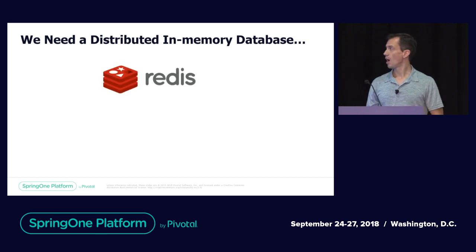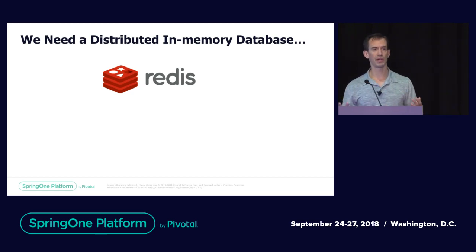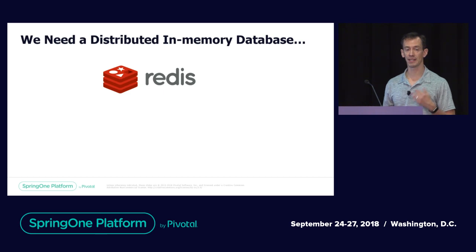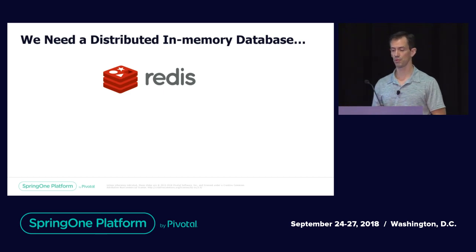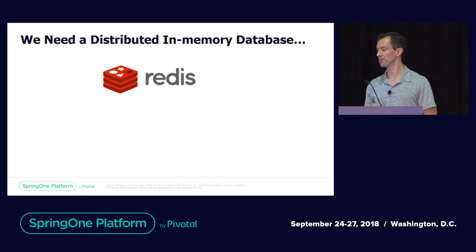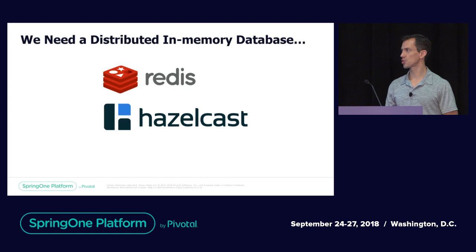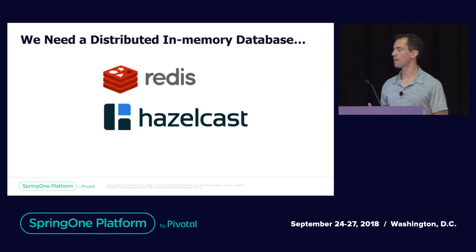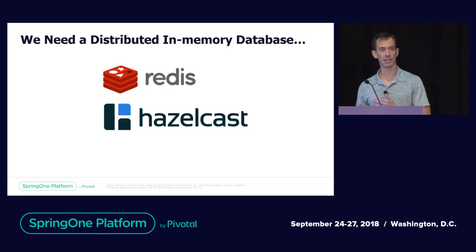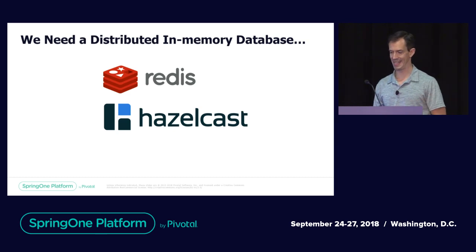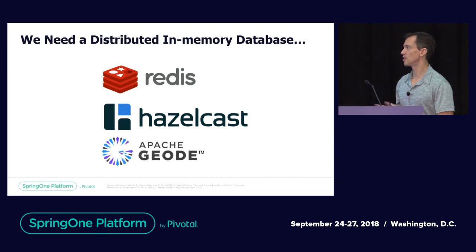We considered a few. We had used Redis elsewhere in our system. We use it as a side cache on our application. We were concerned about some of the scalability of that, as well as the fact that it couldn't run Java functions, as it supports Lua script, but not Java. We also considered Hazelcast, which was a strong competitor there, actually met most of the needs of our use case. But it didn't support the off-heap memory, at least not in the free edition, and being a startup, we can never spend money on anything. So we ended up with Geode.